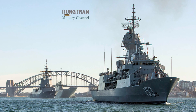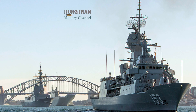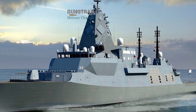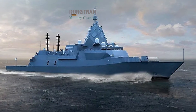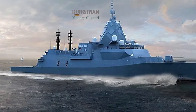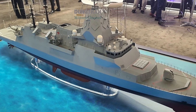Across the globe, Canberra faces similar challenges, but from a different starting point. The Surface Fleet Review 2024 reshaped Australia's naval modernization plan, trimming the Hunter-class order from nine to about six vessels, while introducing a new category of general-purpose frigates — smaller, cheaper, and faster to build. The reasoning is pragmatic: Australia needs more ships, sooner.